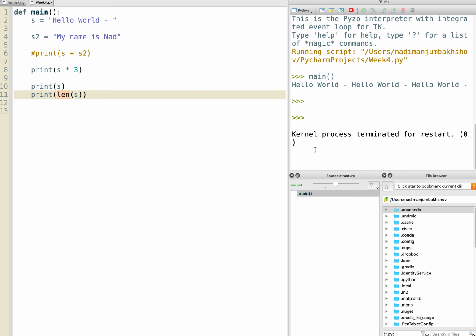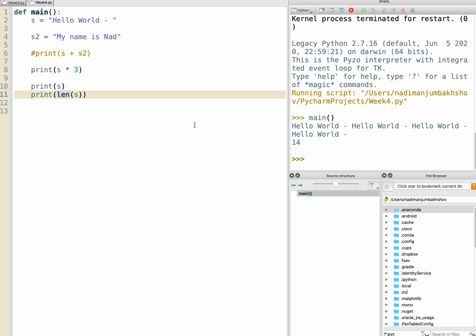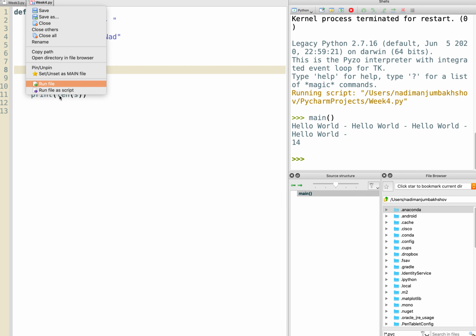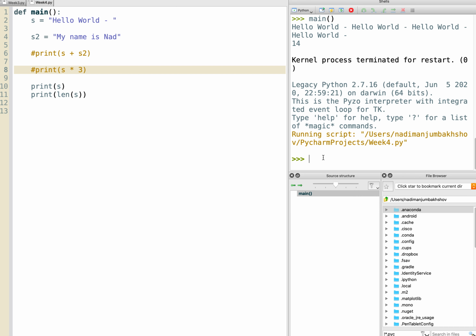So we update our file by running file as script. Let's run it again, and let's get rid of that because that's just going to jumble stuff up. Right, let me do that again. Bear with me a second. I want to keep this concept really clean and straightforward. Right, so I'm just going to update my file. Okay, so let's run main.